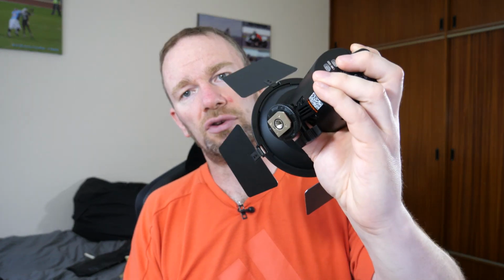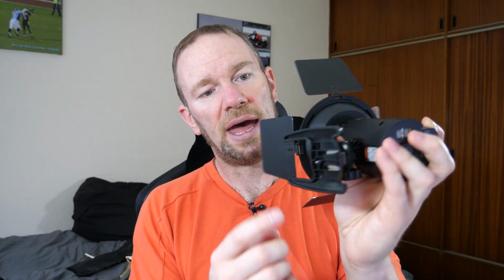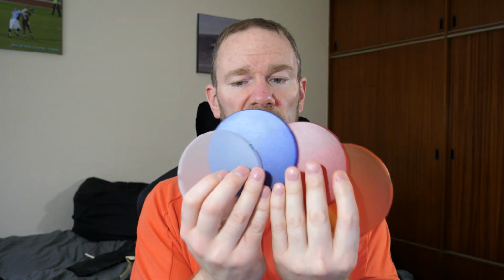I like this, sorry, I didn't mention, it's got a stand. So that stand is actually just like a sort of hot shoe. I don't remember which way it comes off, there we go. That's like a hot shoe, can connect onto the top of your camera if you wished, or the little stand there is in the box, so you can literally put it wherever you want. You also get some funky filters that can just snap onto the front of it, so those could be quite handy.